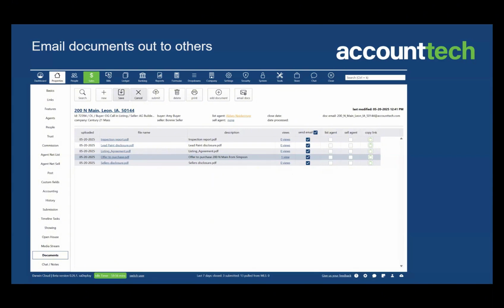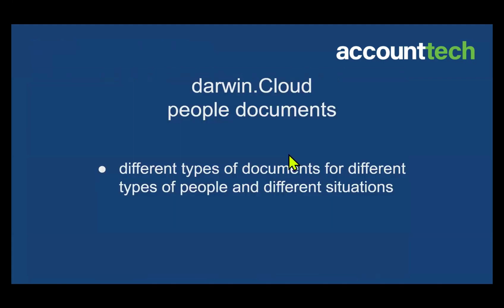So the documents get delivered by email and a transaction coordinator or a manager or something is supposed to look at the documents. If the staff person tells you the documents are all good, but you look here and you can see that they haven't been viewed, then you know they probably didn't look at the documents because they didn't even open them. So anyway, that's what it's for. You can see who saw the documents and when they looked at them.